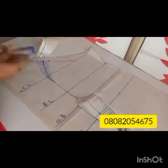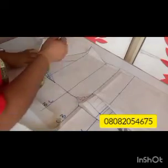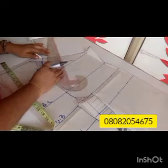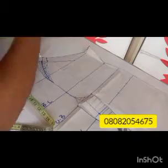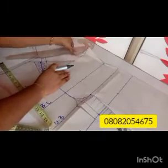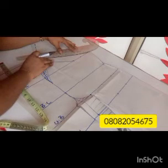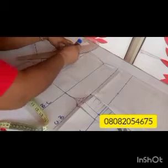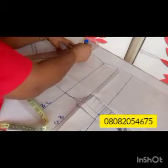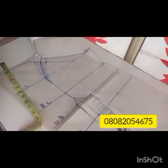So I believe you can do it. There is just an off shoulder. The main purpose for this class is to show you how to get a princess cut off shoulder. Please kindly take note. If you think there is a part we didn't show that we're supposed to show, please drop that concern. There are more videos to come so that I can include them in subsequent videos so that you are not left hanging.